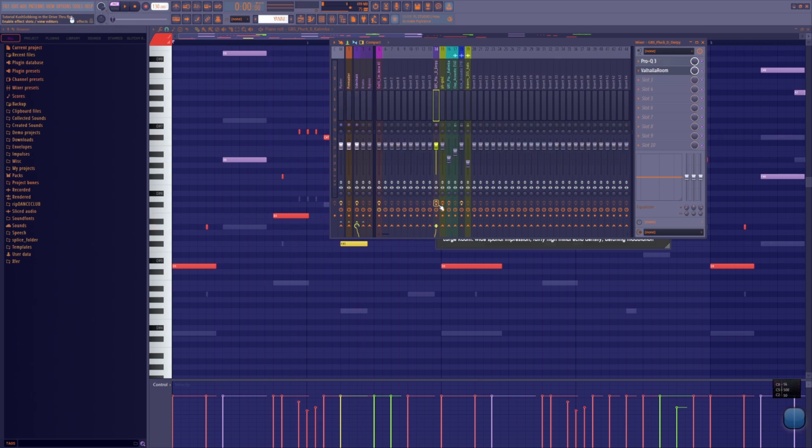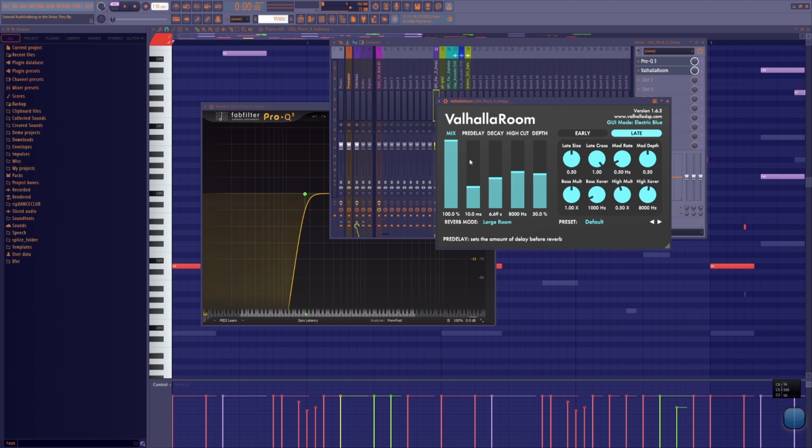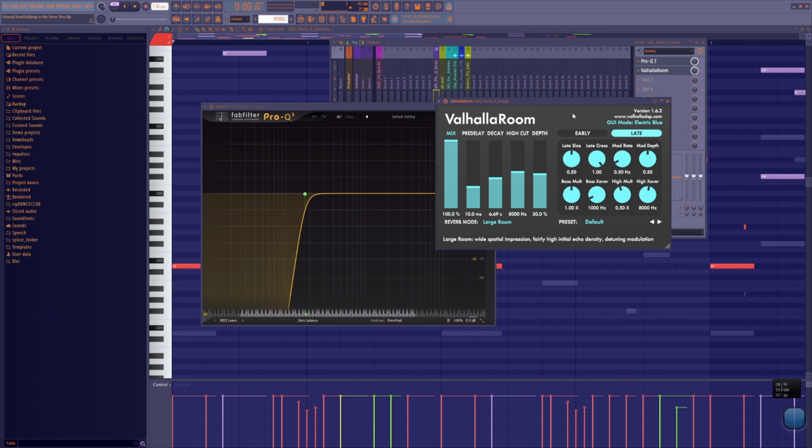Then we're going to add some post effects to these that do 3 different things. For the pluckiest layer, this layer right here, I'm going to basically just EQ it a little bit and then add a reverb that is kind of ginormous, so like 6 seconds of decay and full wetness. This one's going to give us almost an ambient tonal background layer for the entire melody to sit on top of.